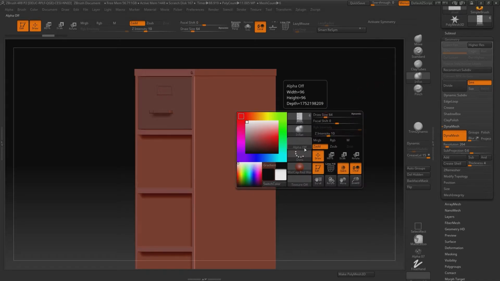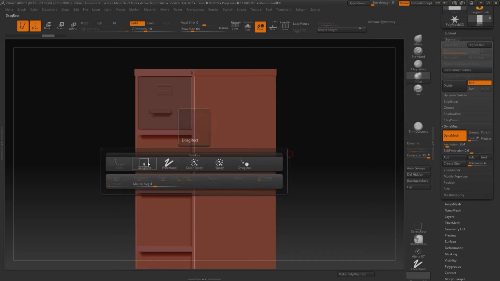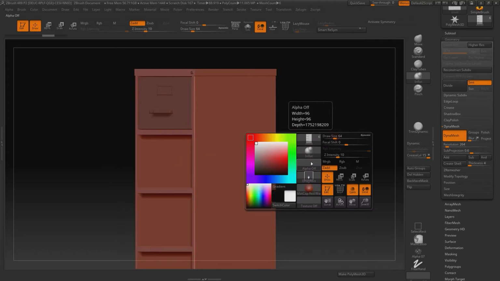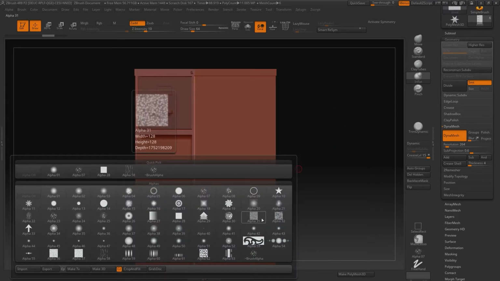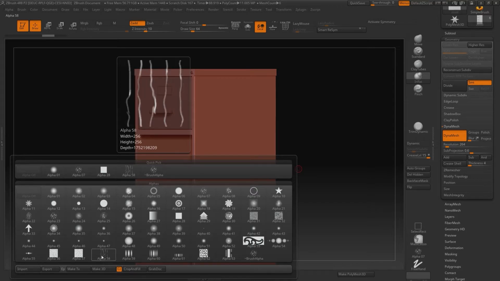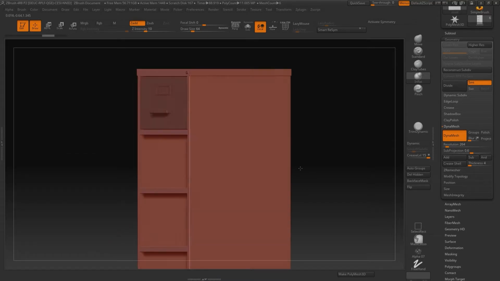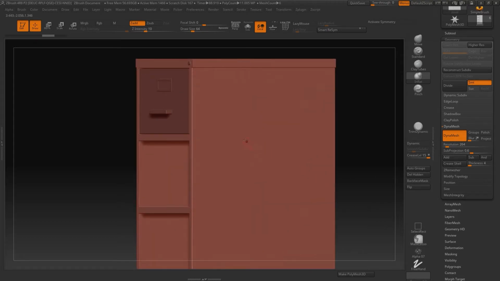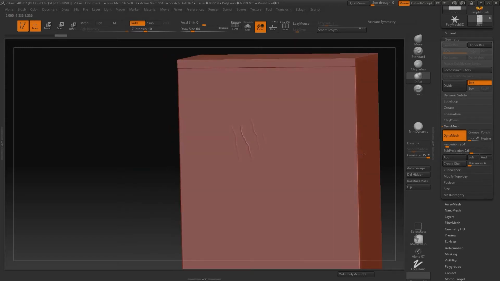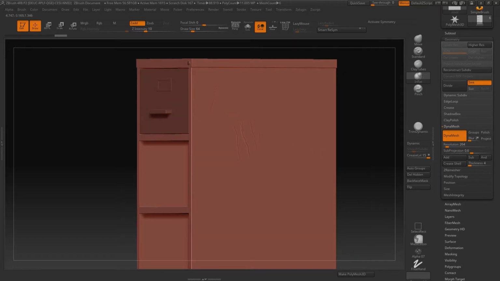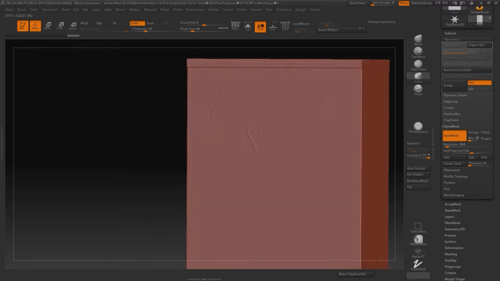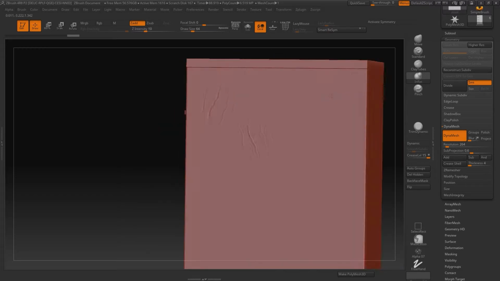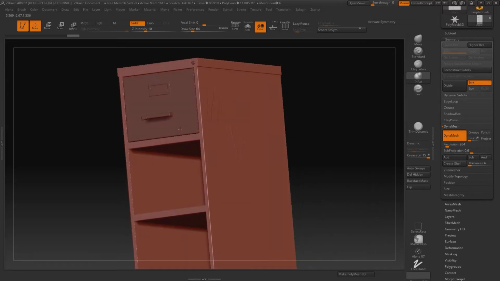Hold the space bar, change it from dots to drag rect, press space bar again, and choose the alpha. So if you have some saved on your computer somewhere, you can use those. I'm just using these for an example to show you guys why I dynamesh it. So you see, if I wanted to add scratches and things like that, that's something that we can do very easily. And hold Alt to give it the opposite direction effect. So one's extruding out, one's going inwards.